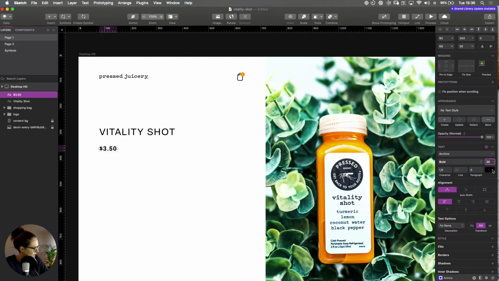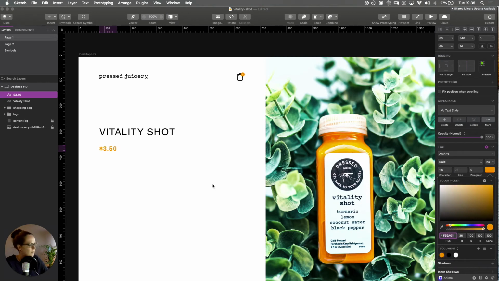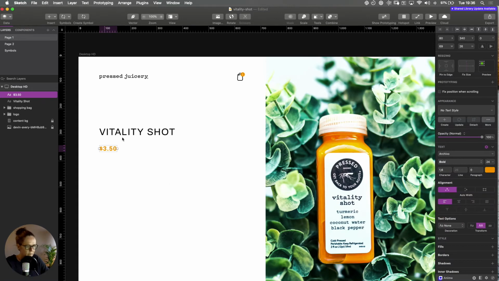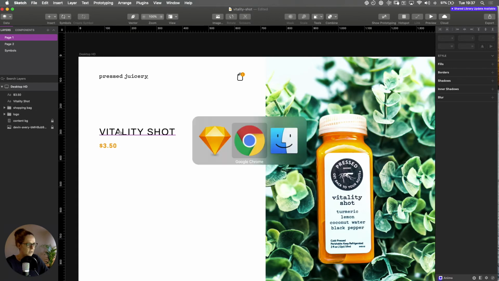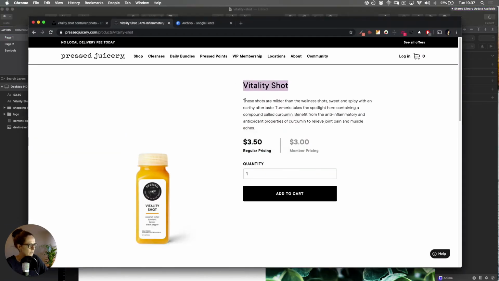And I would like this to be the orange color that we used as well in the product counter bubble. So we're going to use the orange, whatever orange you picked. And I'm going to want to space this out from the product title. And the spacing in between is going to be 20 pixels. There we go. And then we have our product description. So we can go back to the website and simply copy and paste this.